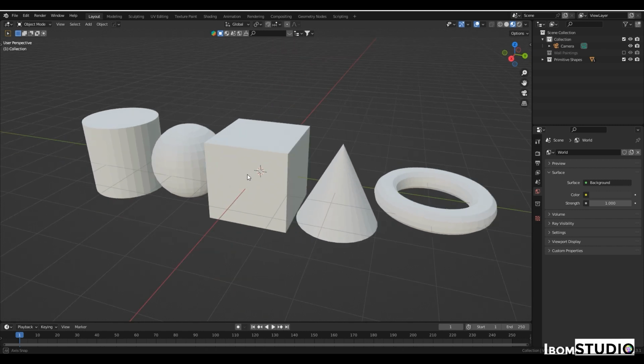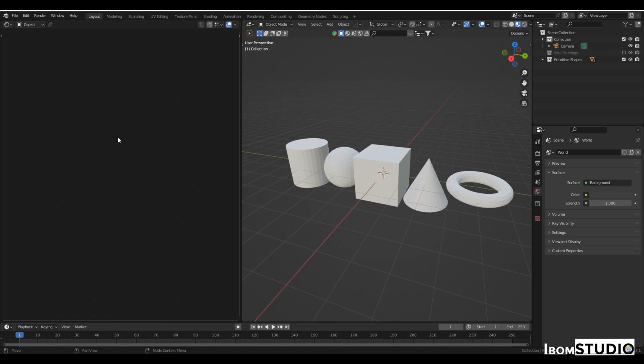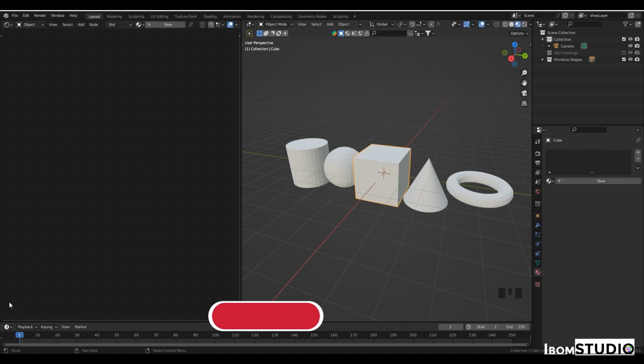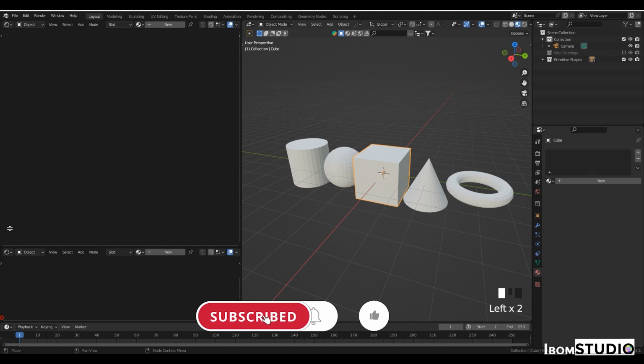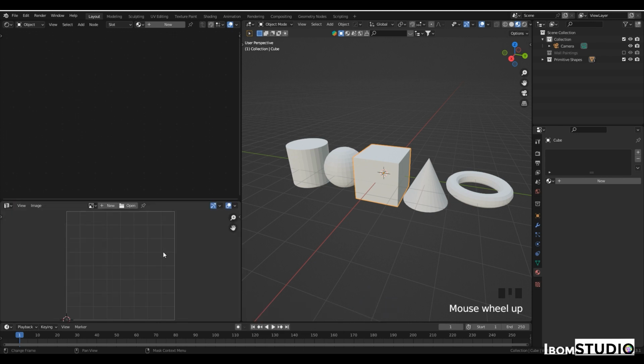To get started with UV unwrapping, you need to be in the shader editor. Alright, so you can get to it here. Okay, press N for this to do that. Okay, let me turn on my screencast key so you see whatever I'm pressing, and also open the UV editor to see how the texture is being projected. Alright, so this is where you're going to see the 2D image of whatever will be projected onto your 3D model.